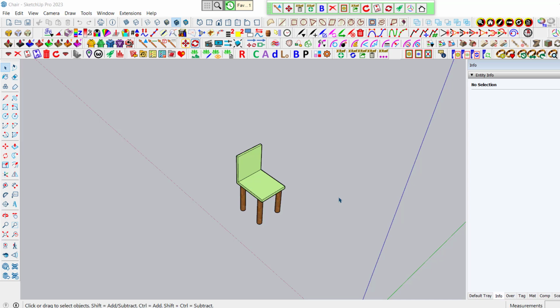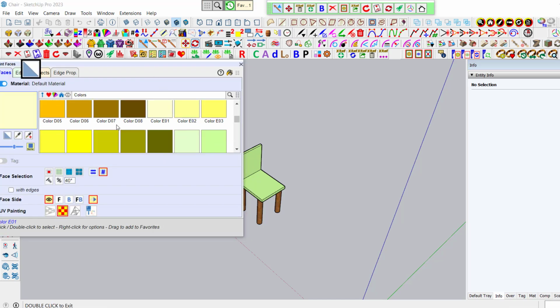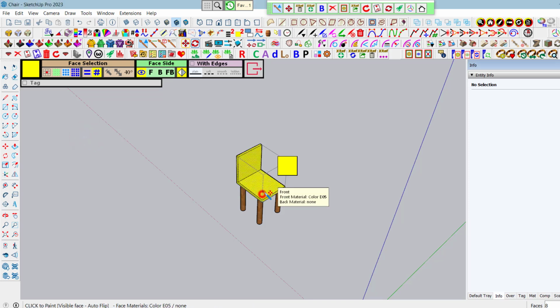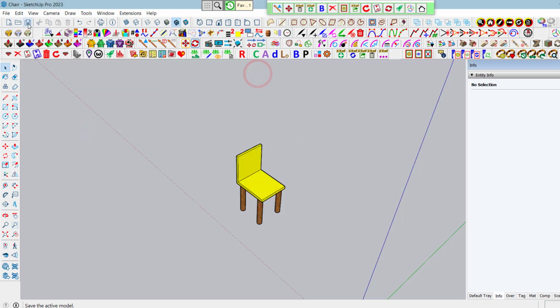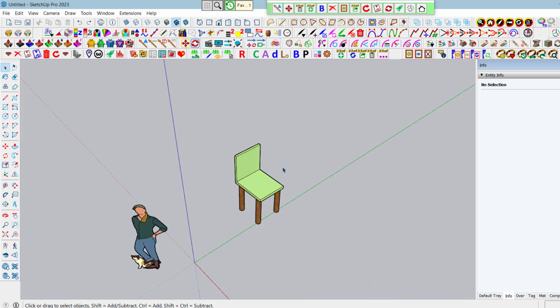Let's make a change to the source model of the chair by painting it in, let's say, yellow. And I save the model. So if I go back to my assembly model, nothing tells me that the chair was updated and painted in yellow.